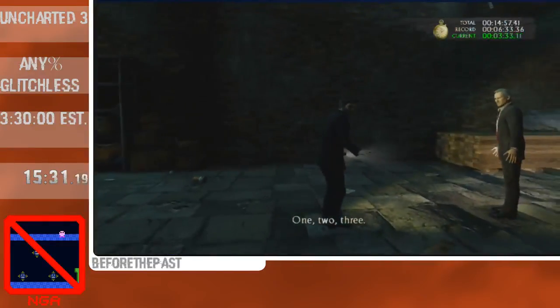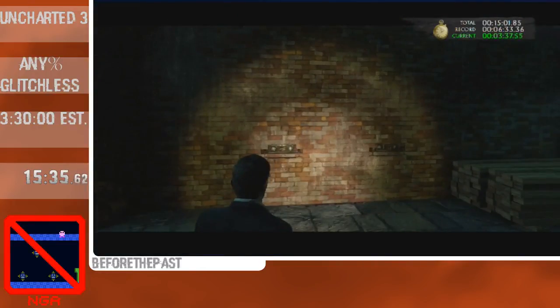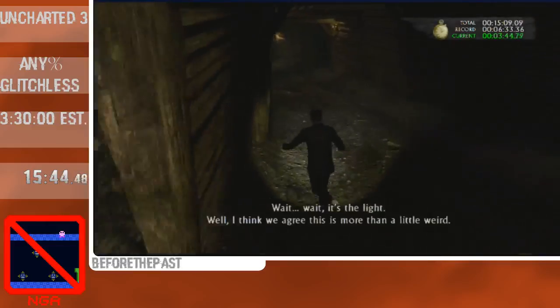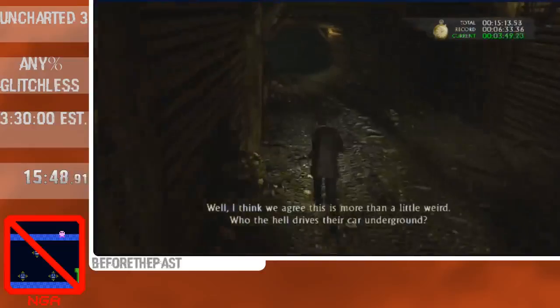A category that doesn't actually exist. So UC3. Yep. Nice one. I don't really know if jumping is faster here, but it feels nice. So I'm just going to jump.